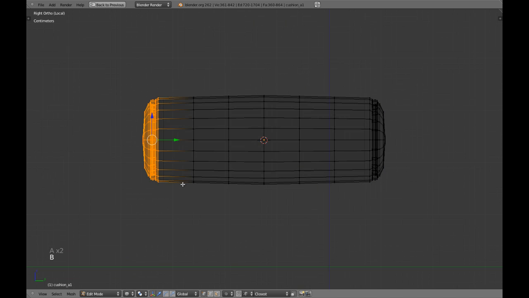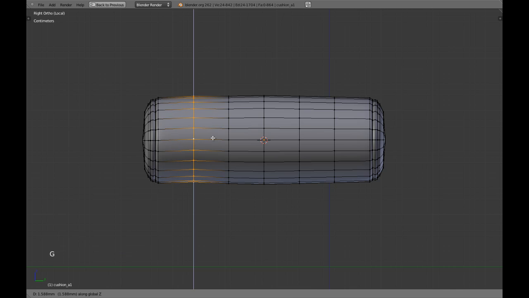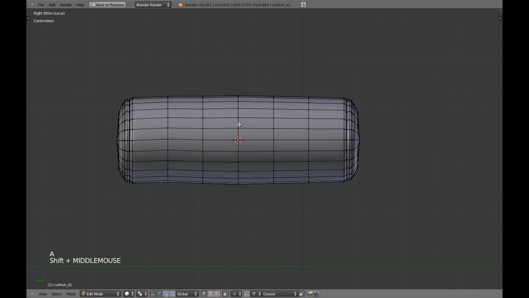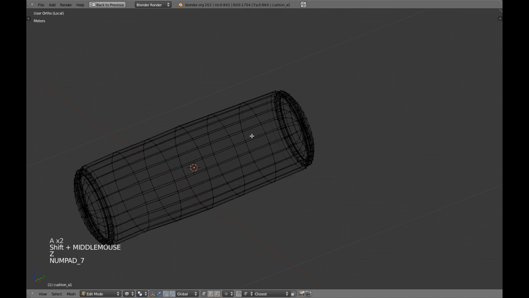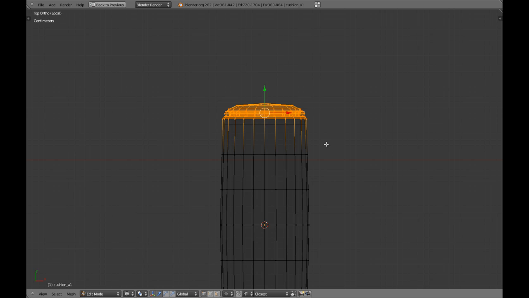We're going to select this and move it in Z-axis, scale it in Y, not too much, but we're going to make this object look like it has had too much time on that sofa.